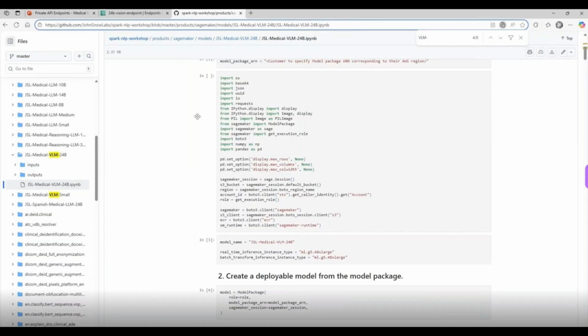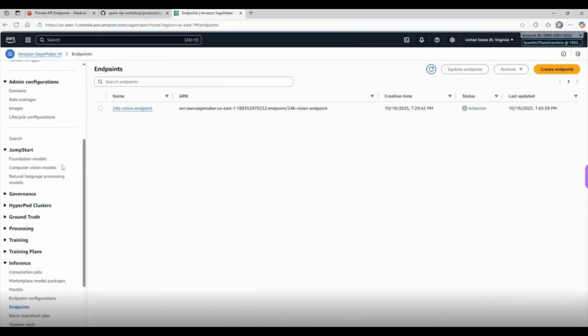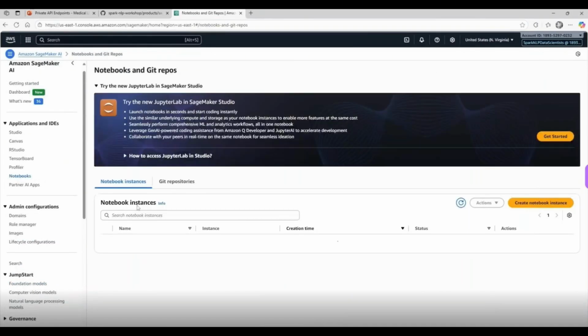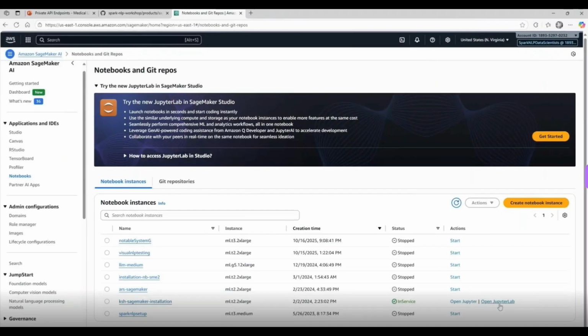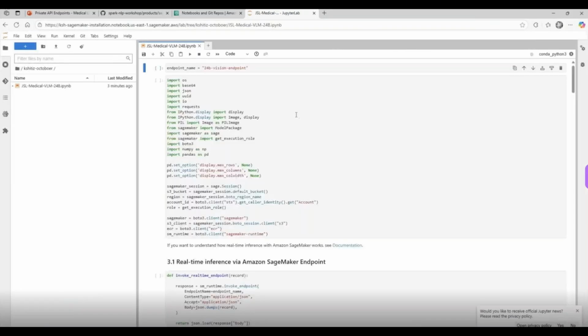Okay, let's start. Let's use this notebook. I go to a SageMaker notebook instance and launch a JupyterLab instance. Using a SageMaker notebook instance is easier because you already have a pre-configured SageMaker session, and you can use it directly to access the endpoint. But it's not the only way.